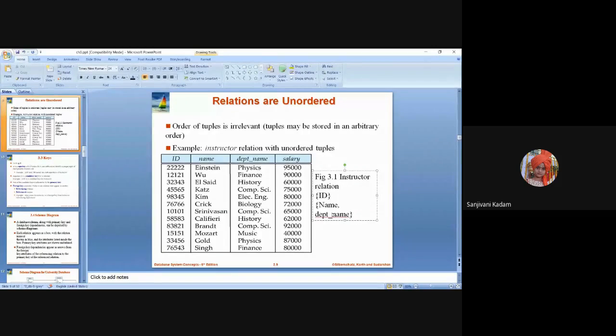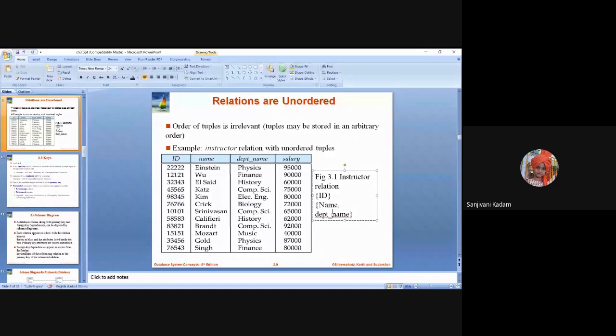Right now we are having this much information. Consider that, for some reason, a few faculties are assigned with another task, and I want to store this information in another relation. Then I would be storing name and department, these two columns, and repeating the same information there. Instead of that, simply take the id of Einstein and save their information. It means whenever I'm referring to an id, it refers to Einstein from the physics department with salary xyz. So it is easy to refer to a single column instead of two columns, and also easy to refer to an integer value over an alphabetical value.